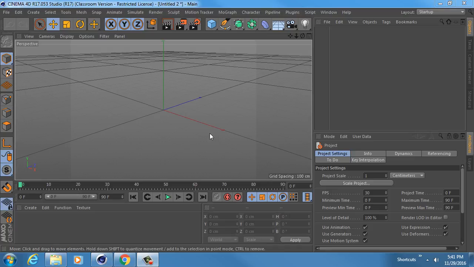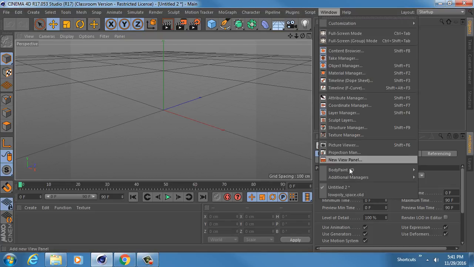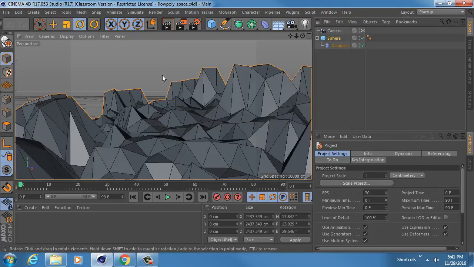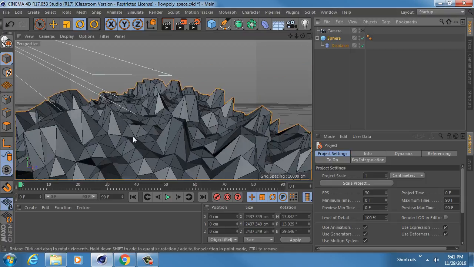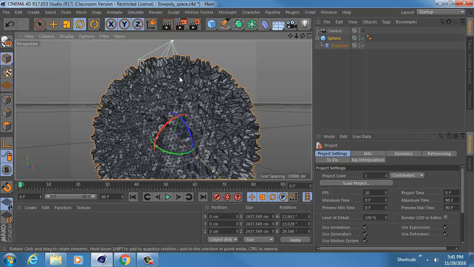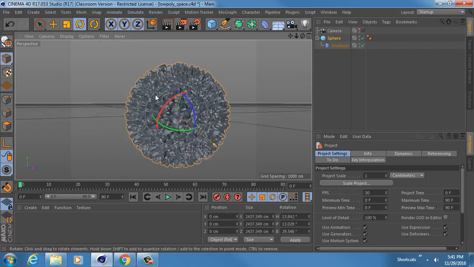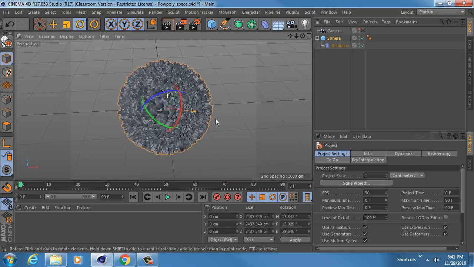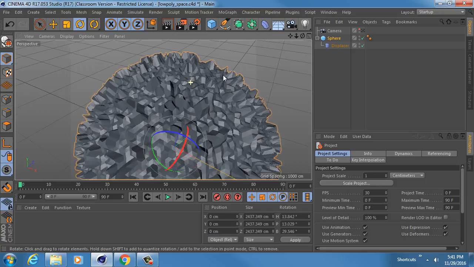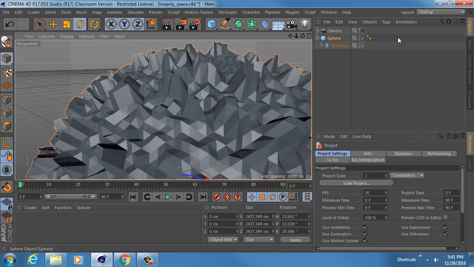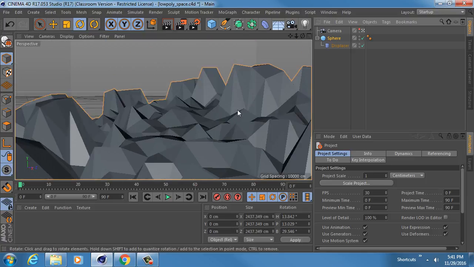Alright, so for my low poly scene, I'm going to do an outer space themed one. I got a little bit of a head start on it today at work, so I'll show you what I made. This is a big sphere. Just hide this camera. This is a big globe that I made, and it looks all jagged and crazy. But if you jump into the camera, you can start to see it's starting to form maybe some mountain ranges or craters or whatever.